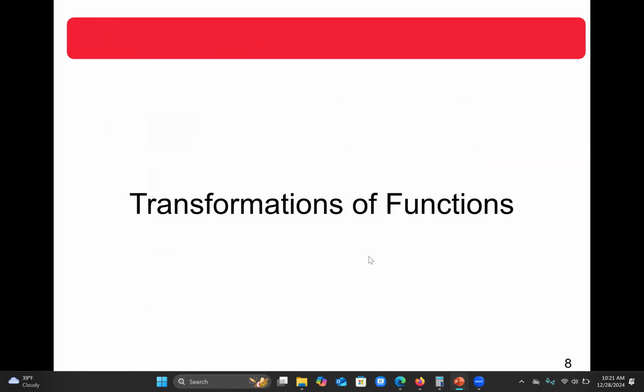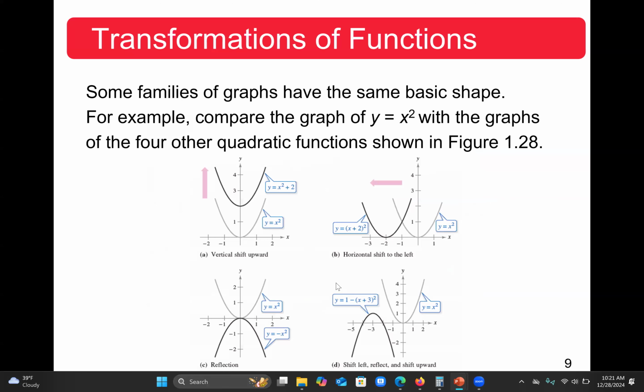Now, next is the transformation of functions. A function can shift upward, right, left, or if we have a parabola, it can open upward or it can open downward. So let's see the difference here. We have a function y equal to x squared. So it's a parabola, and since it's x squared, the original point is 0, 0. But here it is x squared plus 2, so it will move upward twice.